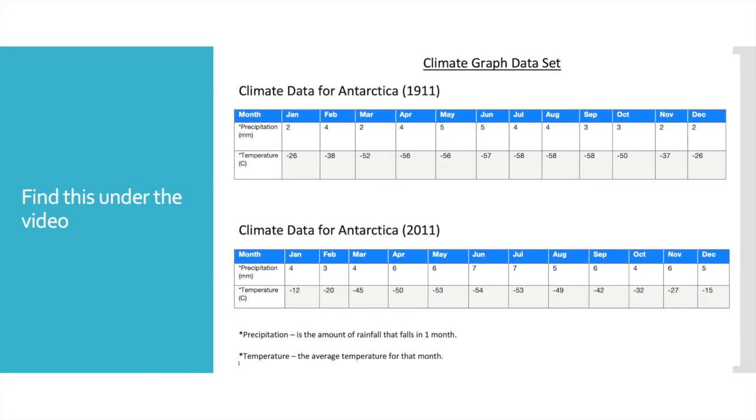So if you have access to a printer at home, I would print this out and use it to tick off each one as you go along, just like in class, as you plot them, so you don't accidentally plot the same one multiple times. If you don't have access to a printer, that's no problem. Get a piece of scrap paper or loose paper, ideally not in your book, and roughly sketch out one of these data charts and write these down, so then you can actively tick them off as well.